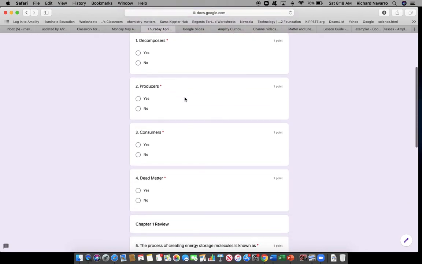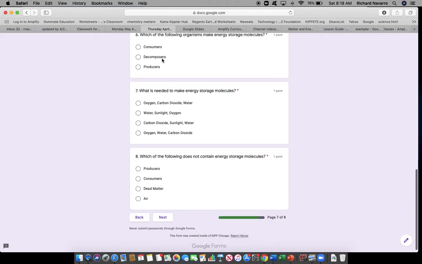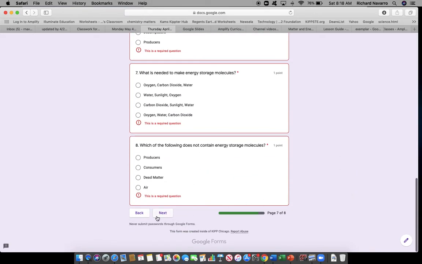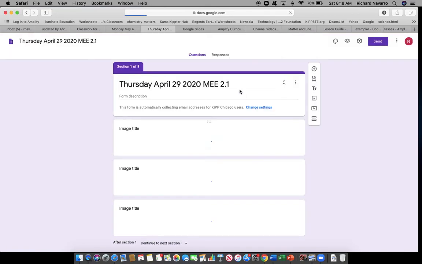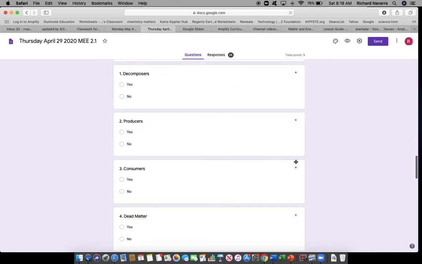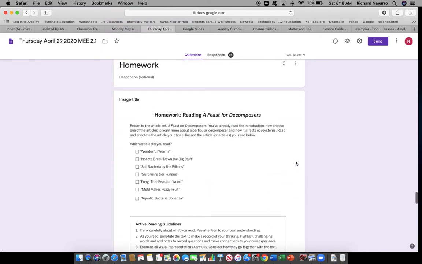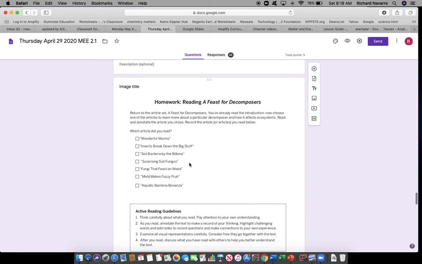So we have instructions, exit ticket. I built in some review questions from chapter 1 as well, and notice that those are all required. And then let me just skip ahead. Wait 1 minute. Page. So now I'm going to show you the behind the scenes of the edit view. But you noticed how you had the exit ticket built in. I also built in section 8, which is homework. So here it gives them their homework for what they need to read.